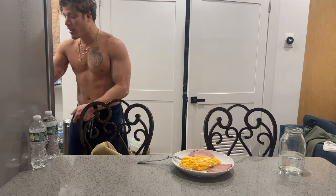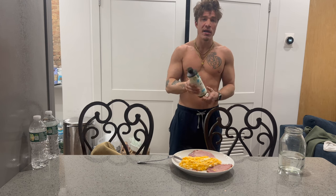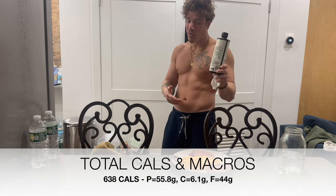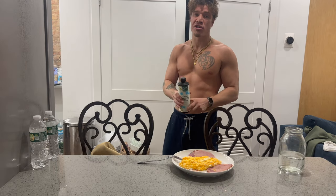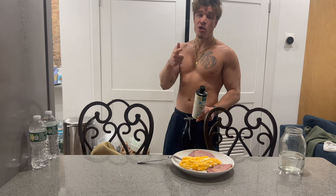Another thing I'll do — which doesn't really count as breakfast — is in the wintertime here in New York, my hands get all cracked and dry. One of the main things for the last couple of years that has helped is supplementing with flax oil. I'm not a big proponent of vegan protein sources, but flax oil is very high in omega-3 essential fatty acids. I just take one shot of it after breakfast — it keeps my skin, nails, and hands from cracking in the winter. It's been in the teens out here. New York is cold.